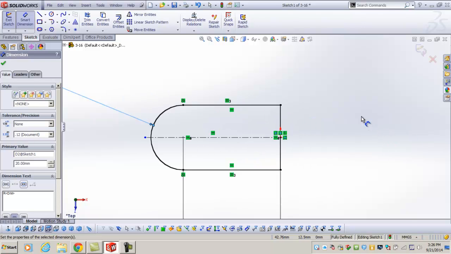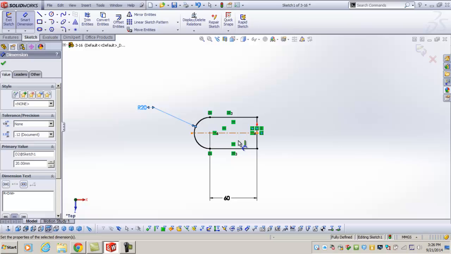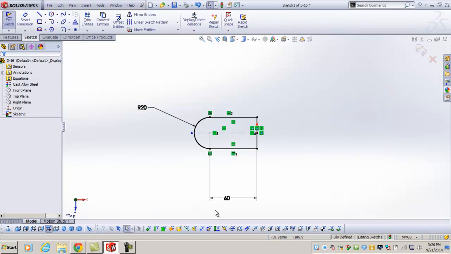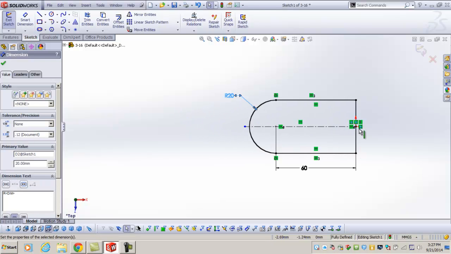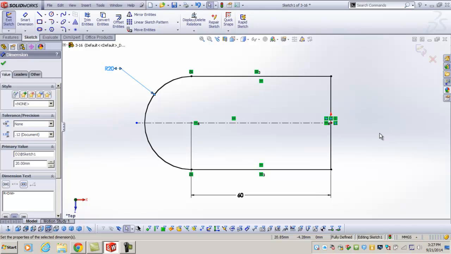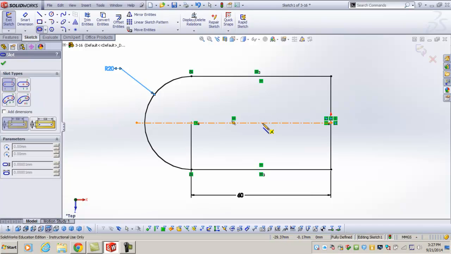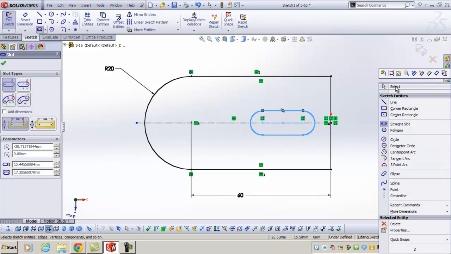And now the last thing I'm going to do is I'm going to bring in a slot. So I'm going to bring these in closer because they don't need to be that far out. F key to bring us back in so we can see what's going on. And we're going to use our slot tool for this one, which works out really well. So grab our slot tool. I'm going to come in here and I'm going to click a point and I'm going to do this, and I'm just going to make that slot, which works out really nice.